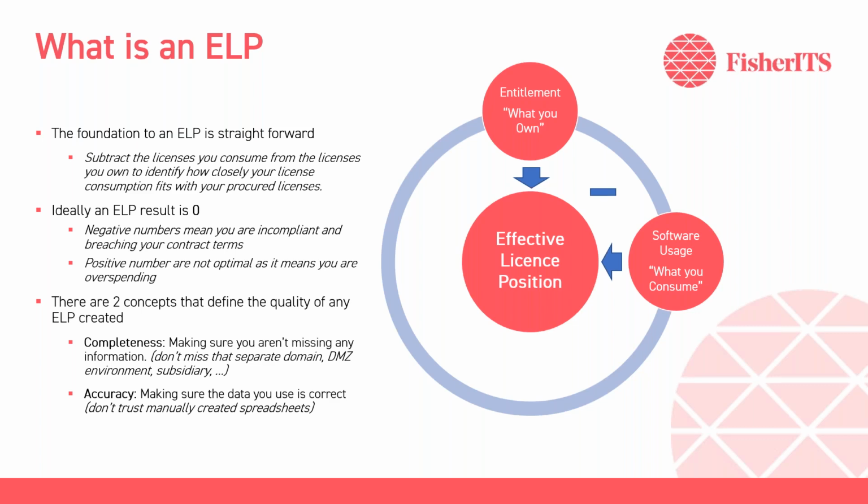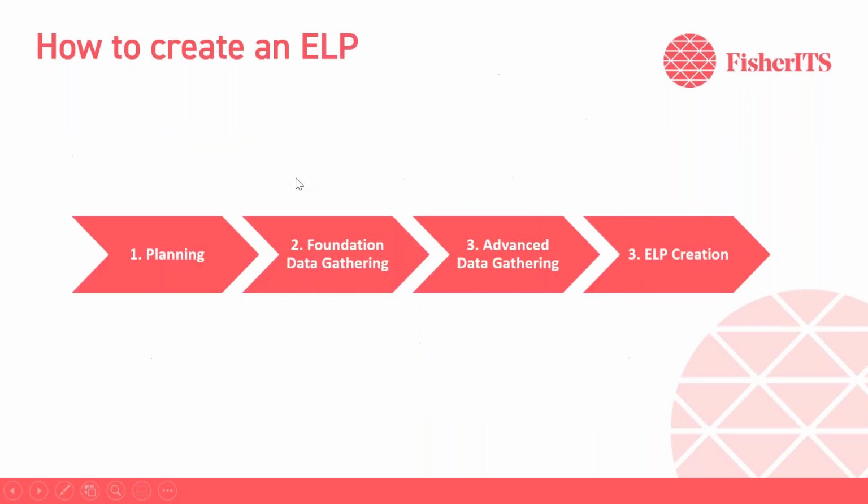For some, software is not visible easily, cannot be easily defined, cannot be easily found. And then your software tool might also be making mistakes. So those 2 terms are very important and something that's always important to double check, both in the sources you use and in the results you see. Always double check that the effective license position is complete, you've got everything, and that it's accurate, that the data sources are all correct, and that there are no mistakes out there.